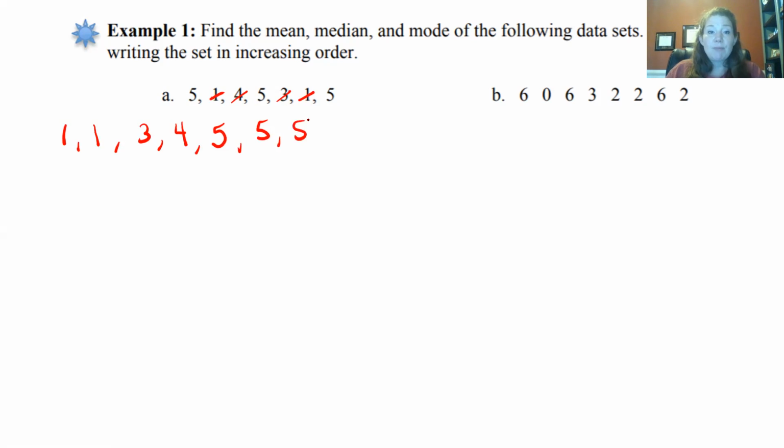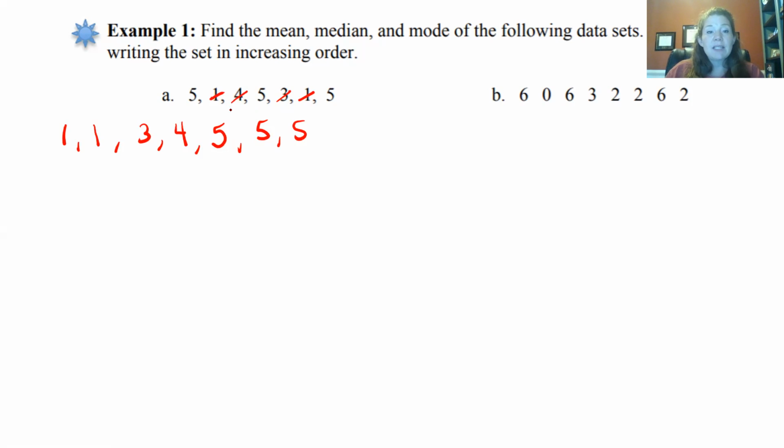Now, a very good tool to use when you're rewriting numbers is to always count how many you write down. So 1, 2, 3, 4, 5, 6, 7. Compare that to the original set of data. 1, 2, 3, 4, 5, 6, 7. If you've missed a number, which is so easy to do, then when you count them, you'll realize that you either have too many or not enough.